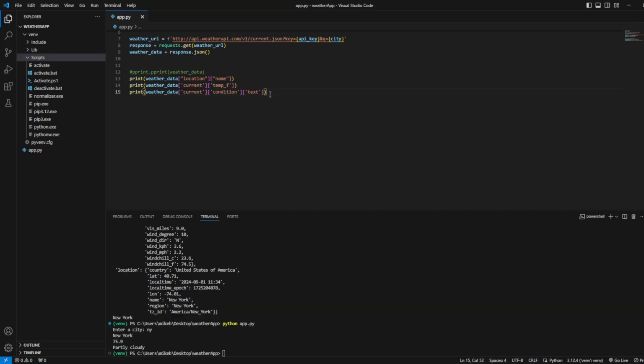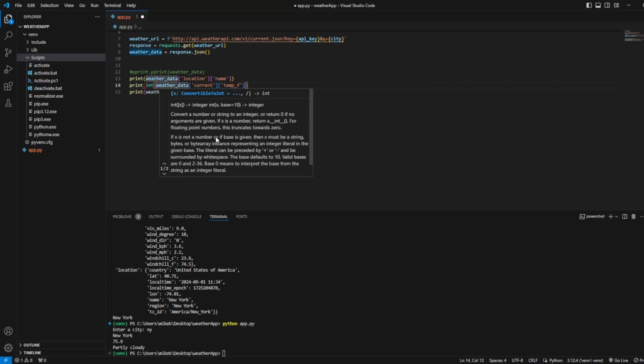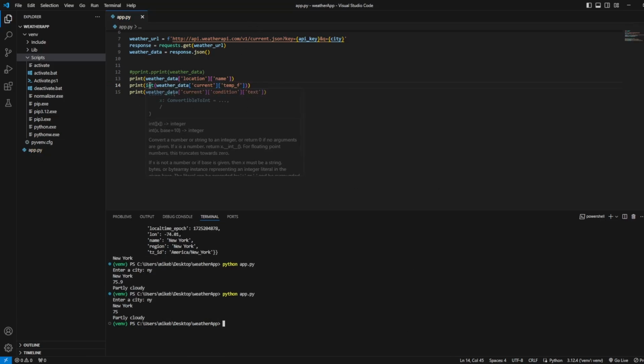I don't like that decimal in the temperature, so I'm gonna change that to an int. If I actually just wrap this in int, that should work. See? Before it was a float, now it changed to an int. I can format this as well by starting an F string and writing "it is", start the curly braces with the closing curly brace, and then the closing quotation mark. Save it.